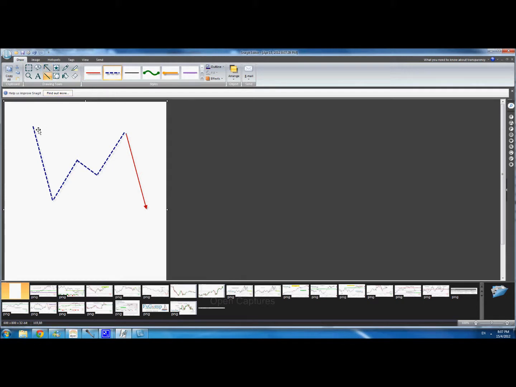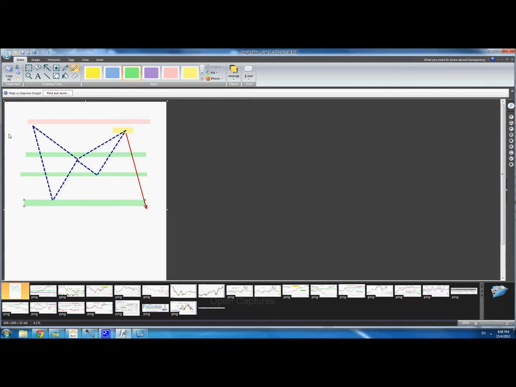So what we are trying to do here is find a pattern something like this, so that we can short somewhere here with our stops just above the previous high, which is a very tight stop. And we're trying to target either somewhere here, or somewhere here, or somewhere here, or further lower for our profit target. So to us it's a very good trade because we always risk very little, and we're trying to catch a huge profit. So does it always work in our favor?